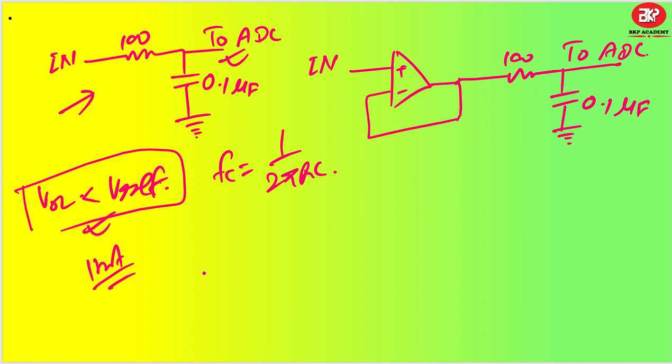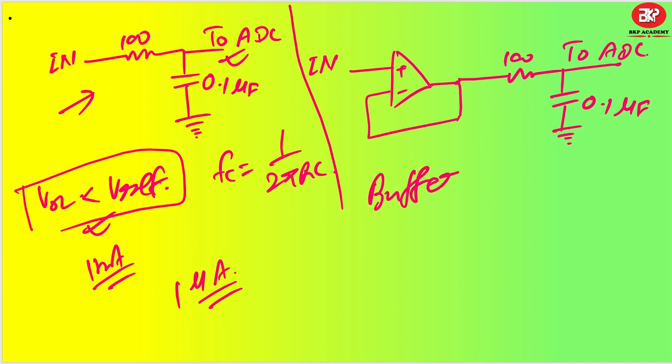At the same time, to avoid this, let's say your current is just 1 microampere or 2 microampere, so that will not be enough to charge the ADC's input, okay. So at that time you have to have a buffer. You can take your Vx, which is going to the ADC as input, and feed it to a buffer. This is an amplifier where you feed the positive terminal, and the negative terminal is directly connected to the output. That is called a buffer, a non-inverting buffer, okay.